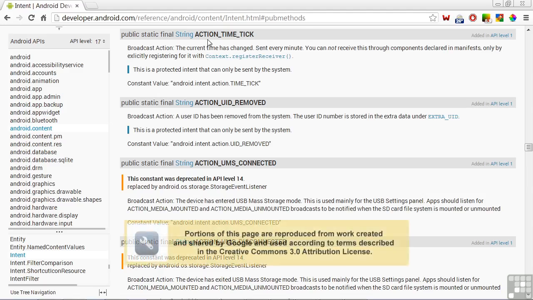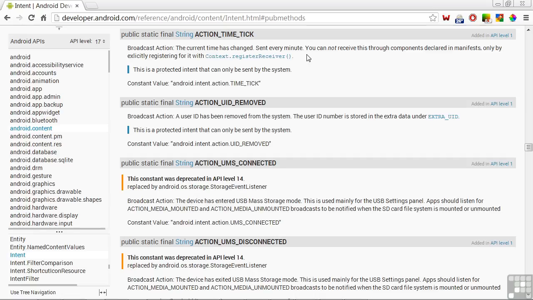So if we look at the detailed description of action time tick on the developer's website, we see the statement that the manifest can't be used. You cannot receive this through components declared in the manifests, only by explicitly registering for it with the register receiver.